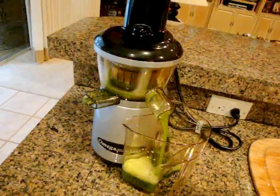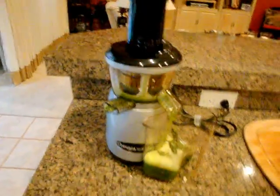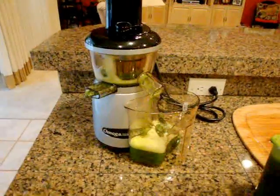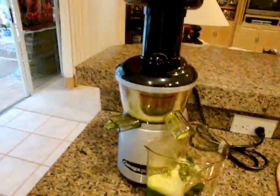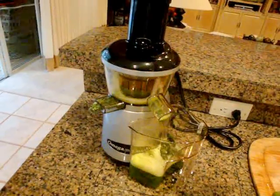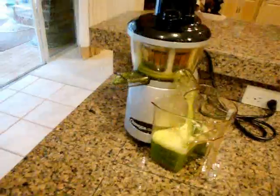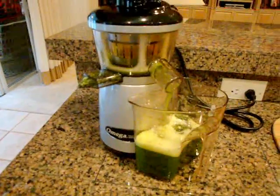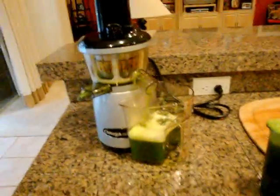Another thing I like about this model that really sold me on it was that it has the capability to make almond milk and soy milk, which I thought was really awesome. My other juicer definitely does not do that. I haven't tried it yet, but if I do, I'll probably post a little video for you guys to see. So I'm just cleaning it out right now, and if that hadn't have been full, I probably would have kept that watery juice coming out, but that's okay. This is just a demonstration anyways.